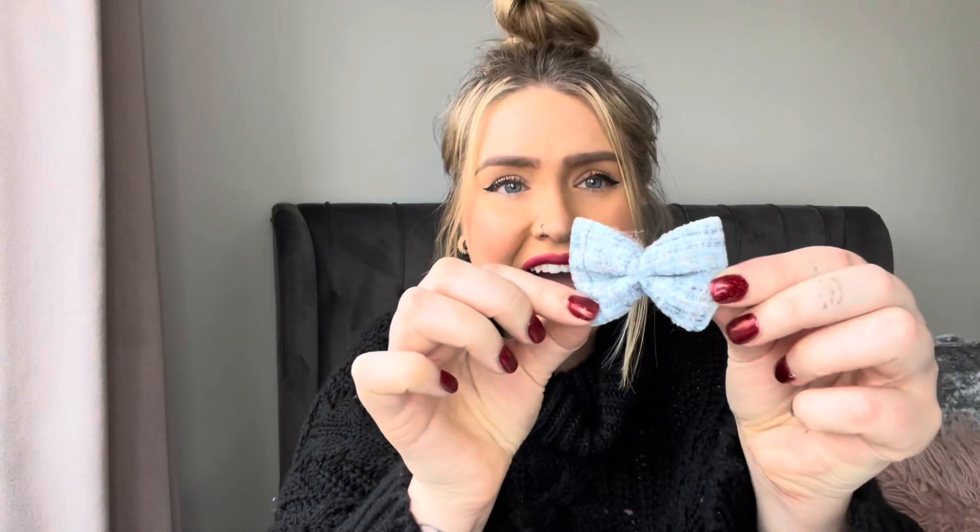The next item is more clips because I love a clip! These are a tweed-style clip — I got different colors: baby blue, pink, purple, yellow, and green. They're really cute — even Mama could wear some too, a little tweed moment! I think they'll look really cute on her with different outfits.